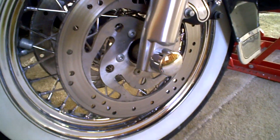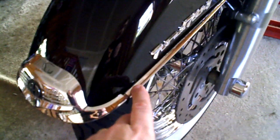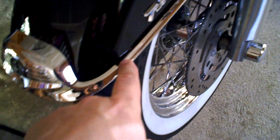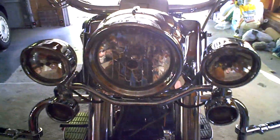The guy that owned it before me put these on to cover up the nut area. I haven't really done anything to the front, except I did put a little bit of touch-up paint right there, because I bumped into a car once when I was new and did a little bit of damage there. I also put on these visor rings — they kind of stick out almost like a baseball cap, same thing for the top and the front.